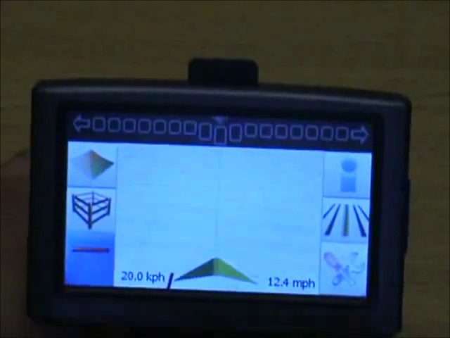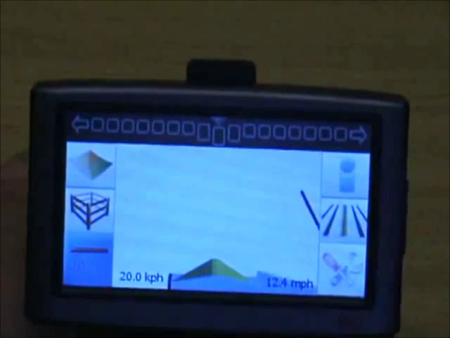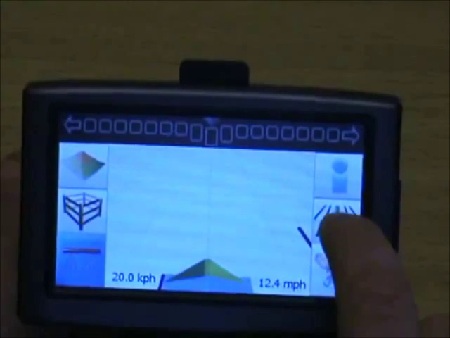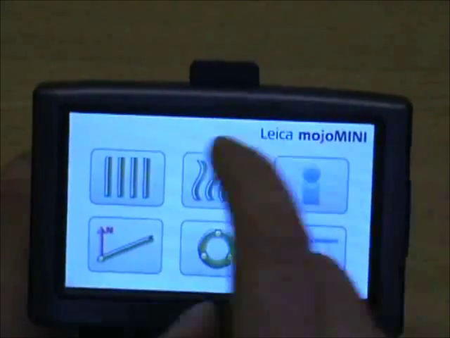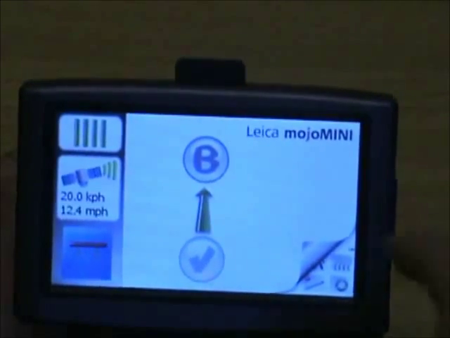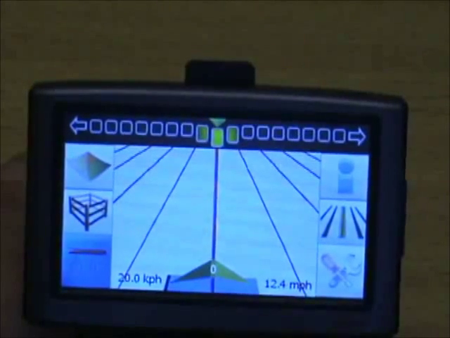As you go around the field, you can also highlight it. So this will do your coverage mapping on the first run around the field. Now what you can also do when you're driving around the field, you can push your AB line, A, B, then plots out your field with AB lines.